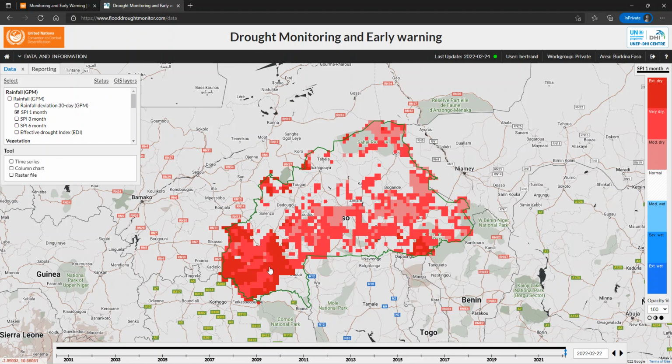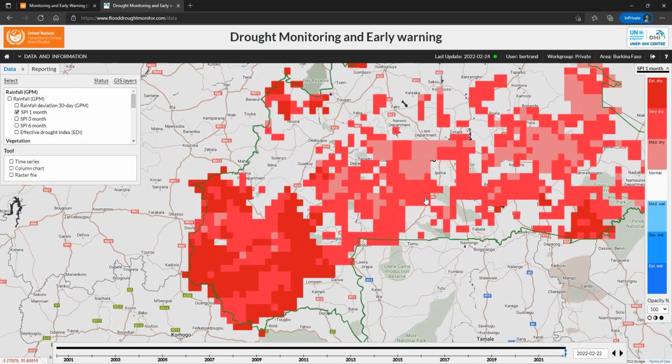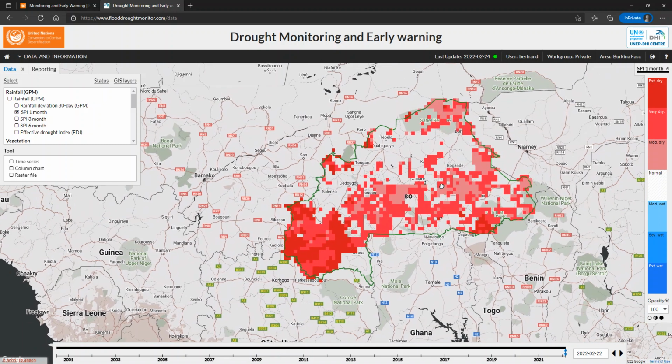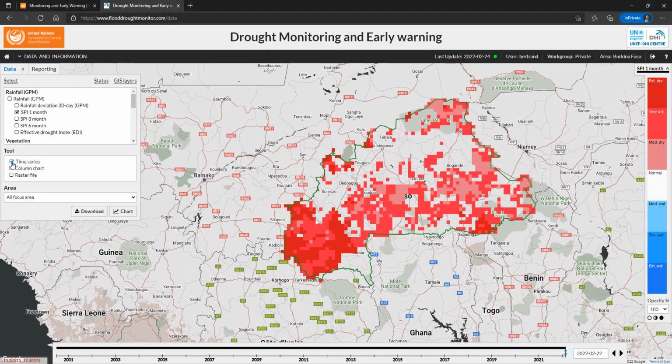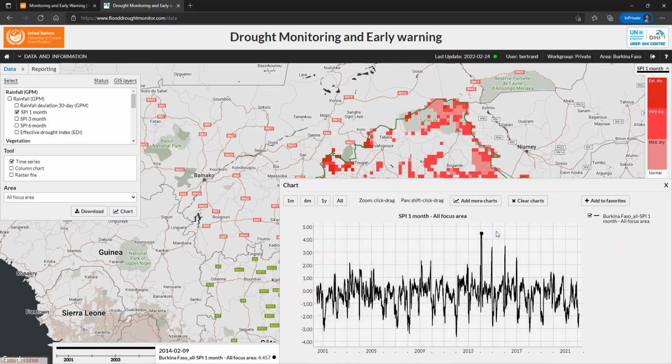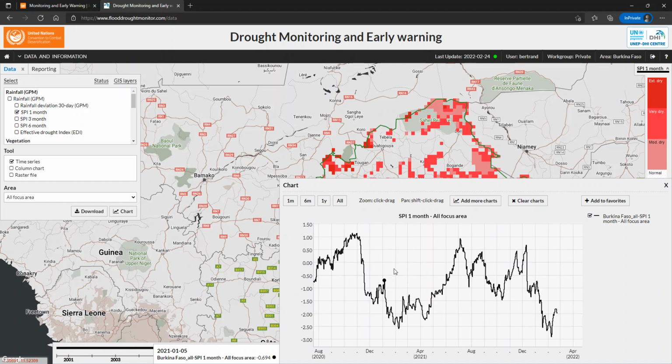It is possible to zoom in to some specific area to have a better overview. Some tools are also available in the tool menu, for example, to extract time series and understand how the indicator that we have selected has evolved over time. We have the long-term time series since 2000, but we can also zoom in to the last few years.